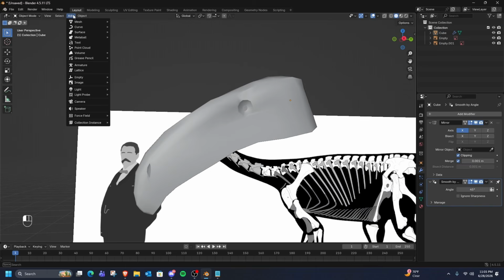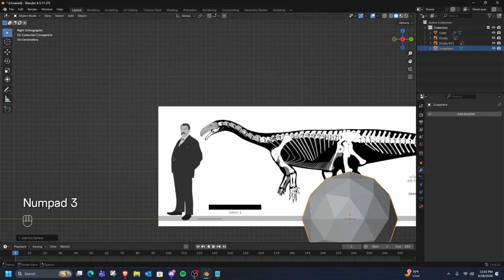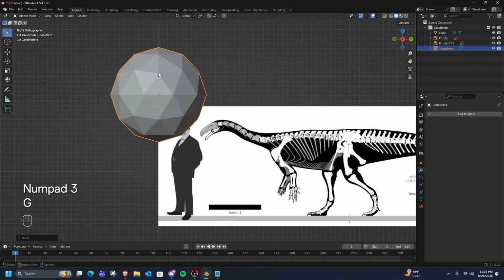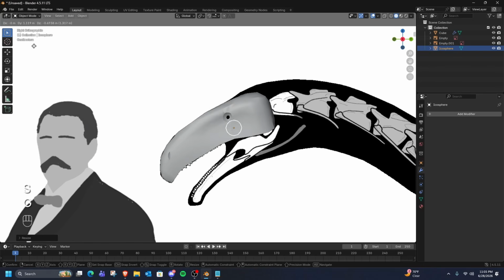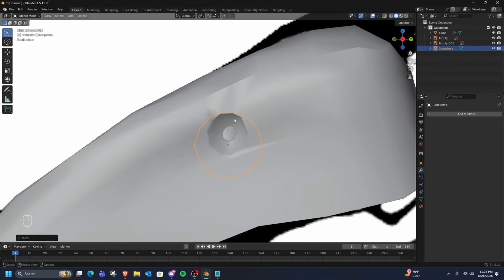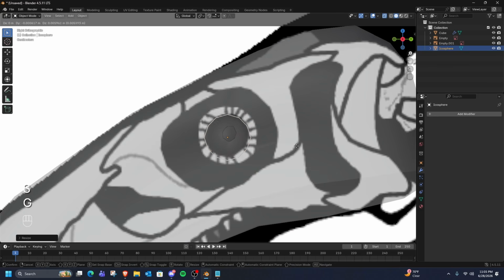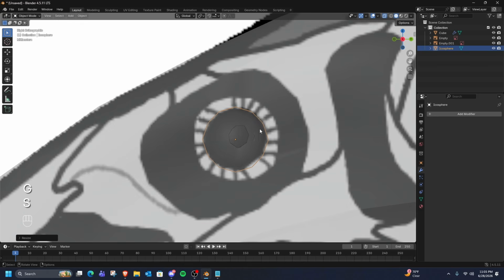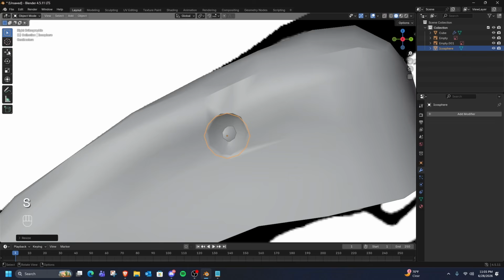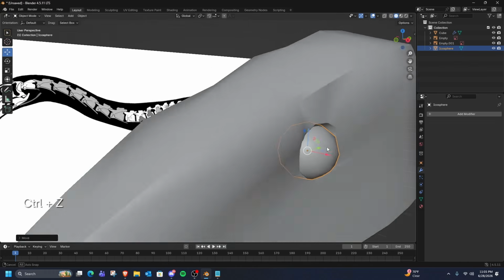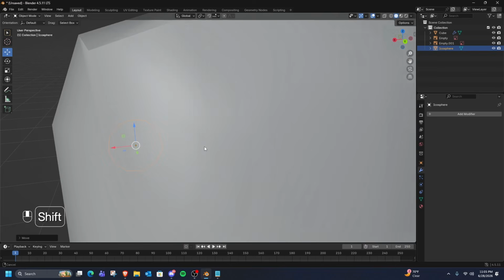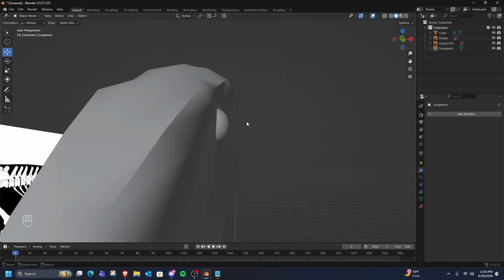I'm going to go ahead and add a mesh called an icosphere as a placeholder for where the eyes would be. I'll just right-click and shade smooth this. I'll put these where the eyes would be. And this, I'm not going to follow my skull just yet. I'm going to make sure this lines up with the inside of the orbit on the skeletal. And then I'll align it here on the x-axis. Okay, that is definitely an eye.